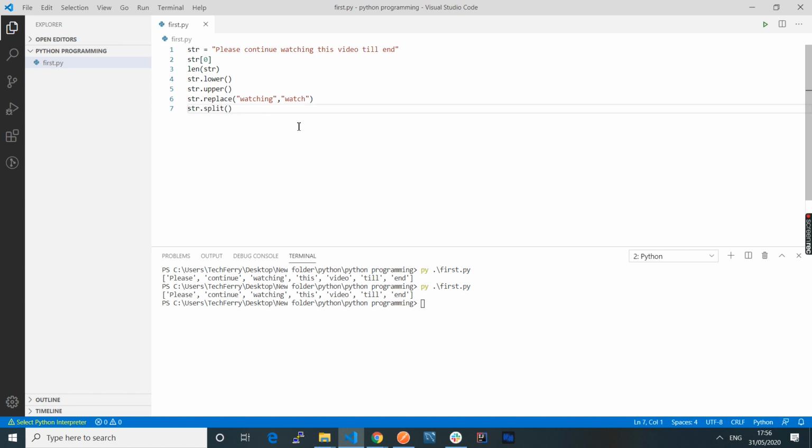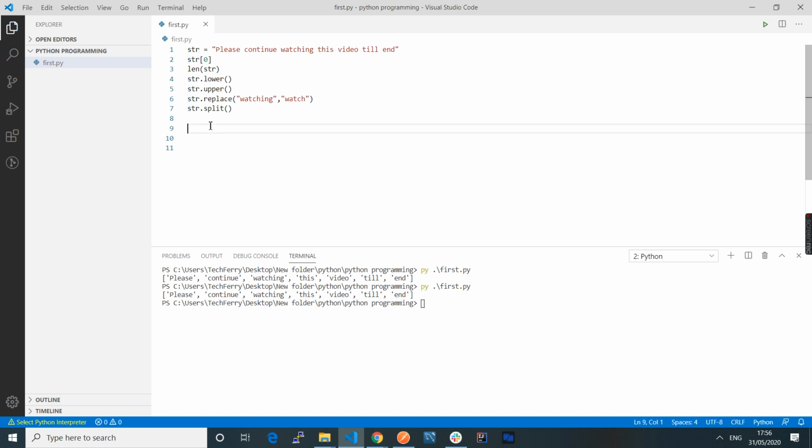Now we will look into another requirement. You are already aware that if we want to get the first character, we will pass index 0. If we want to get the second character, we will pass index 1. So what if we want to get the last character of this str?